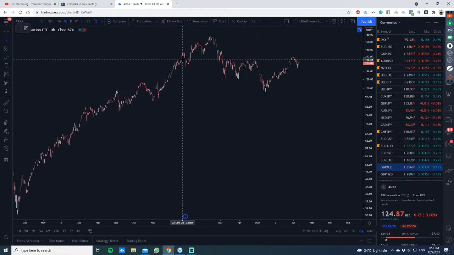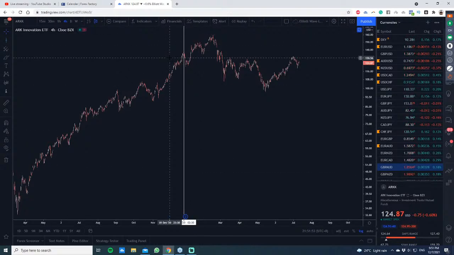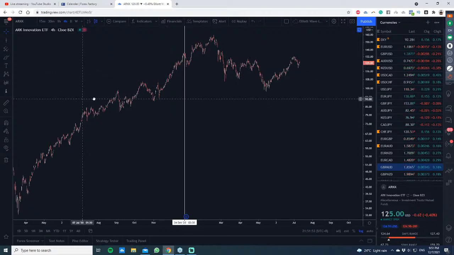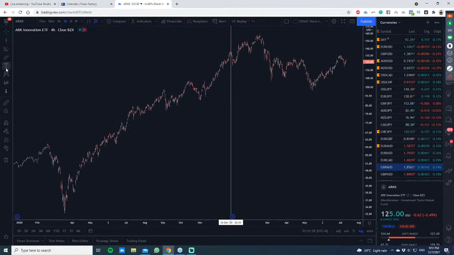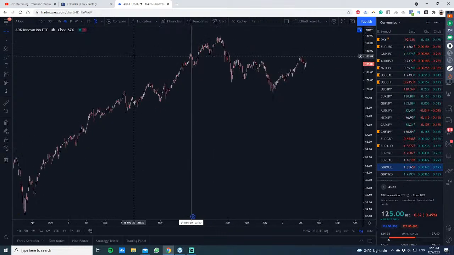Now, if I bring you back to this white line here, it's the transition from last year to this year. If you take a look at that, 2020 is a huge year for ARK Invest, right? Just one way up, very, very strong performance. And then this is where ARK became very popular this year. That's where the majority of people start to pile in. Of course, there are some who came in earlier, but the majority will probably come in late 2020 or even early 2021.